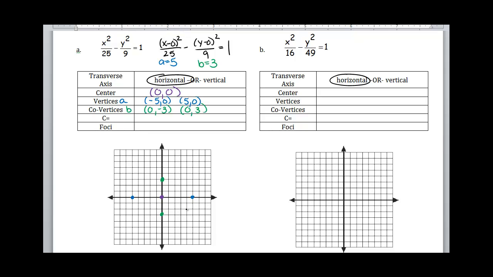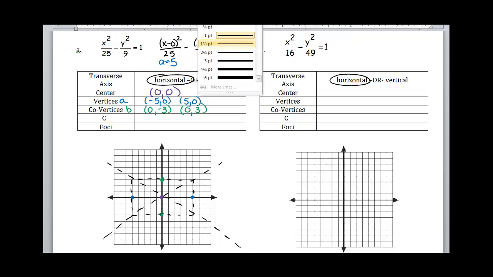This is going to be a little bit different than how we did it before. Basically, rather than drawing an oval through these vertices and co-vertices, we want to make a box. Now this box is not part of our graph, and so we should be using dashed lines. But what this box does for you is it helps you see the asymptotes of the hyperbola. They're going to basically tell you how wide or how skinny to be drawing your hyperbola. And so to make those asymptotes, I'm taking my box and I'm connecting the corners with a diagonal line. You'll notice that these diagonal lines meet in the center.